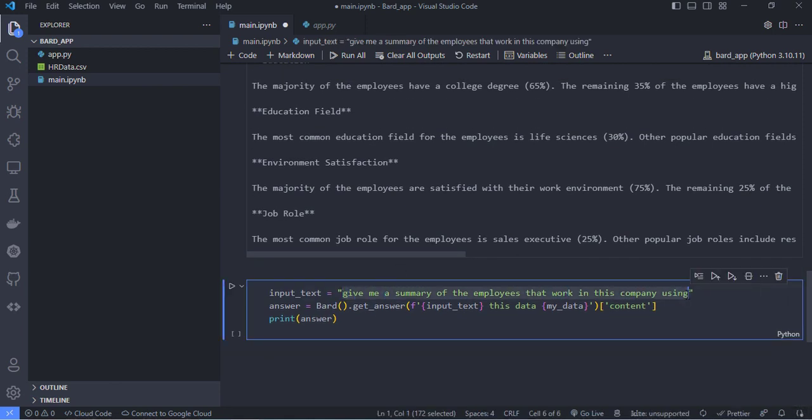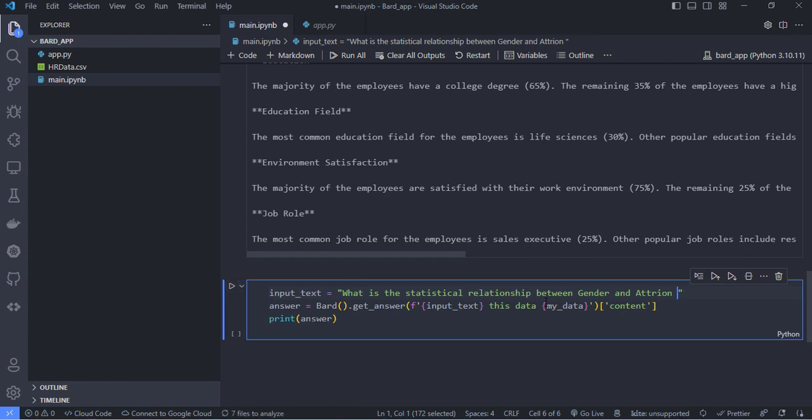Let's ask it what is the statistical relationship between, let's say, gender and attrition, using this data.